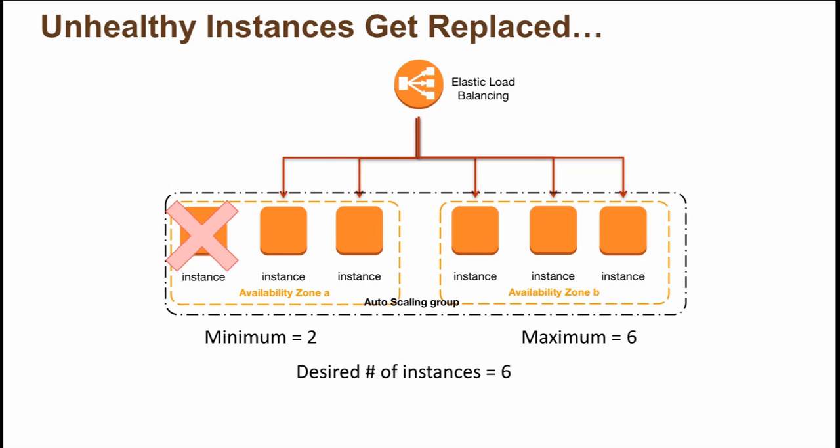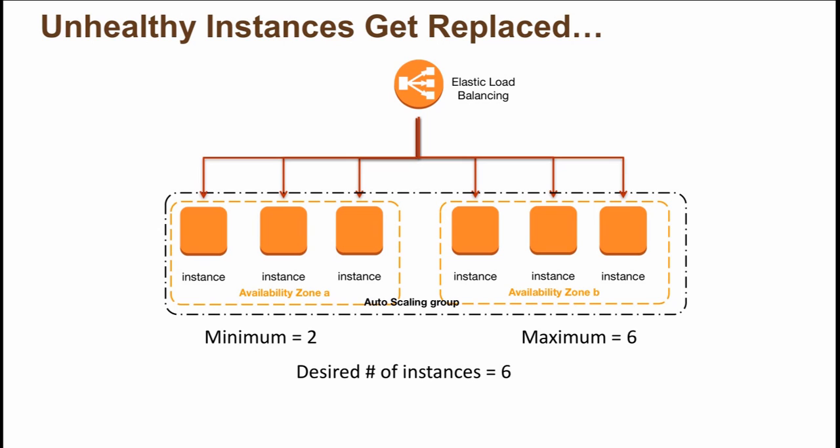And as you can see, autoscaling noticed that, Elastic Load Balancer noticed that, took the instance out of service and marked it as unhealthy. So now autoscaling knows, okay, I need to get rid of this one. So it terminates the instance and replaces it with a new one. And once that is done, it adds it to the ELB's configuration. Now, same state as before, I have 6 instances, everybody's happy.